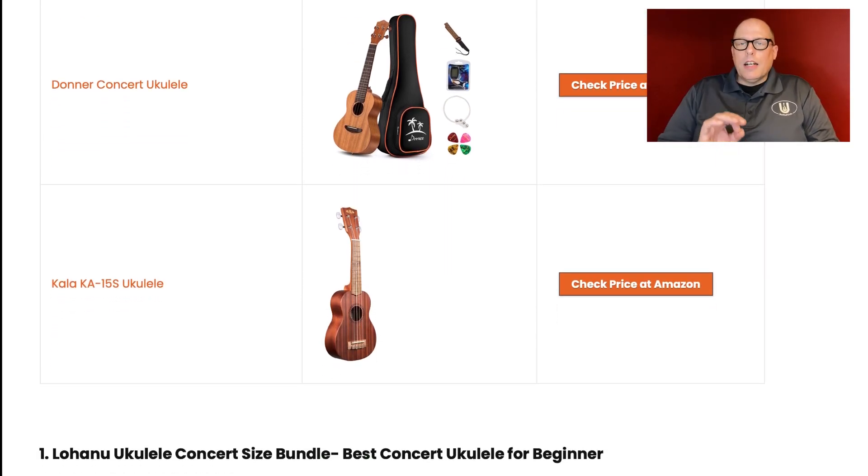The next pick is the Donner Concert Ukulele. I have nothing against Donner either — I would love to review one and have been trying to reach out to them. A couple of friends here on YouTube have been reviewing quite a few Donner products and seem to like them. The one Donner I saw in the wild was a student's instrument when I was teaching middle school — it looked like a really nice little ukulele. Some other companies have a step up in the bag department, but generally the Donners seem pretty well put together.